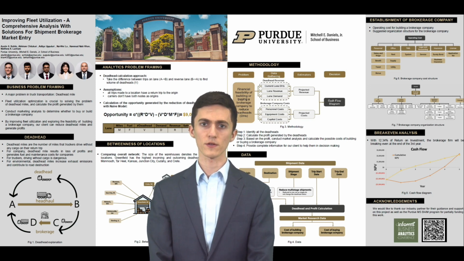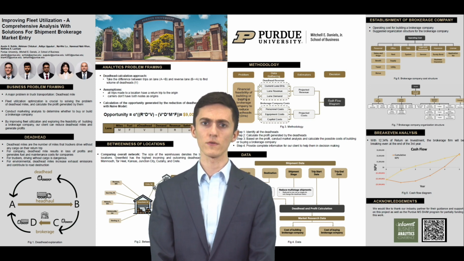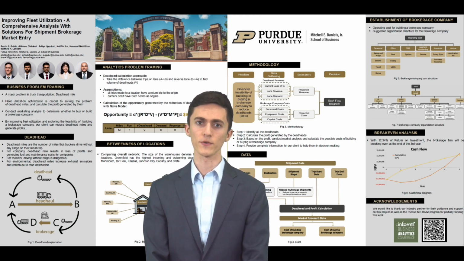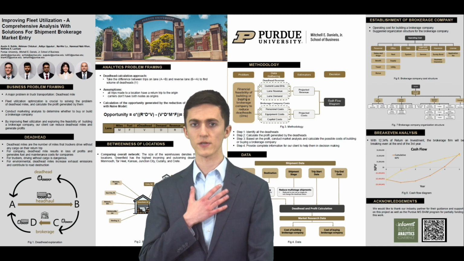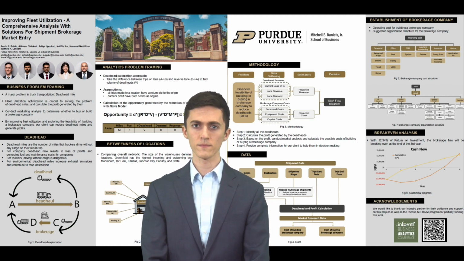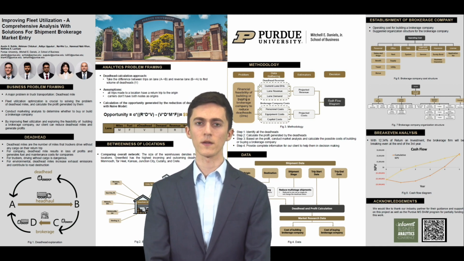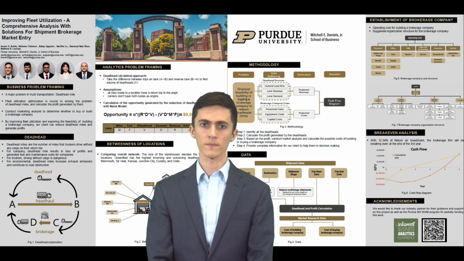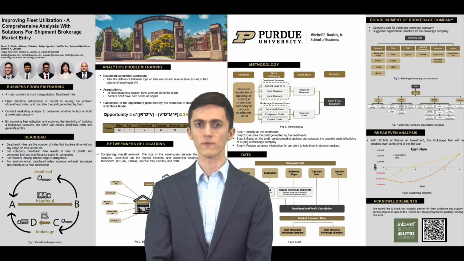Today we'll be discussing exploring improving fleet utilization through a comprehensive analysis of shipment brokerage market entry. Our team consists of myself, Austin, Abhiram, Aditya, Melanie, and Hammad. Our client is a large food processor with a large truck-focused supply chain, and they want to look at the feasibility of building a brokerage firm to recover lost utilization from deadheads.